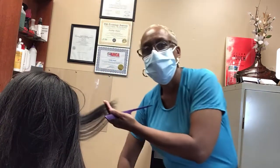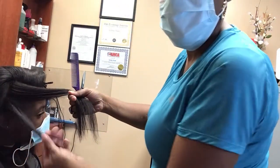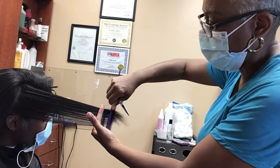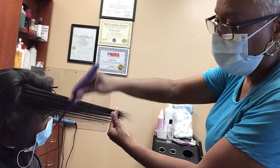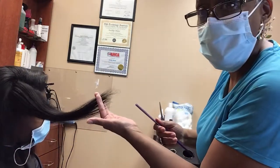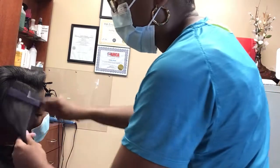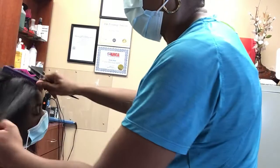Give her that nice little frame just to get the remaining of those dead ends off. Here, so you can see, the only thing I did was, this is part of my guide here at the bottom. So we're bringing this forward and the hair will begin to drop. That is my guide that dropped, and then the remaining of this is getting cut. That way you've got pretty much all the dead ends. And go ahead and bring the remaining of that hair down.